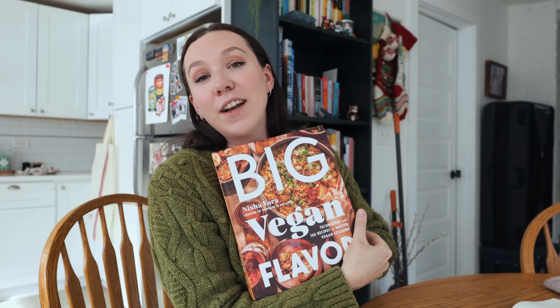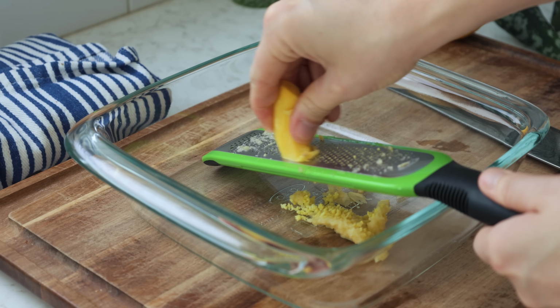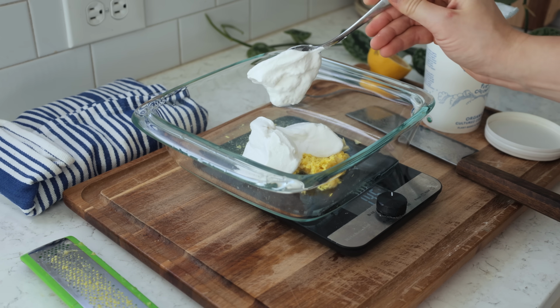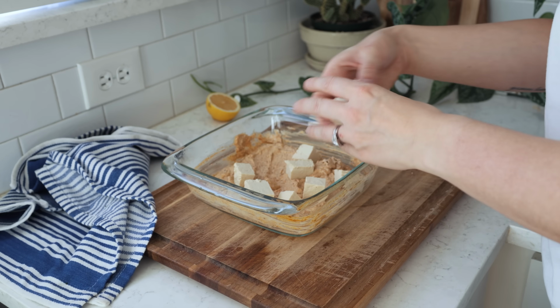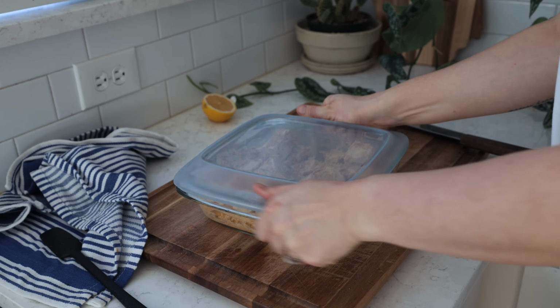Okay, so the new recipe book I got was Big Vegan Flavor by Nisha, of Rainbow Plant Life. If you don't know, I am a big fan and she has a ton of really wonderful recipes. Last night I also meal prepped the tofu marinade for making tofu tikka masala so that I could have that for dinner tonight. That is a recipe that is constantly on repeat because it feels as luxurious as a takeaway, but it's homemade, it's cheaper, and probably healthier for you too. So I'm just going to have a look through here to see if there are any recipes that I think would be perfect for this week's meal prep.